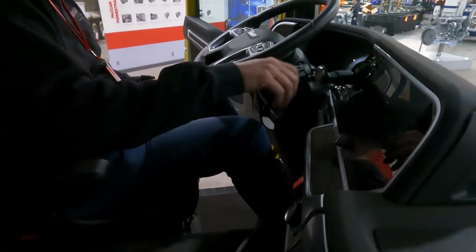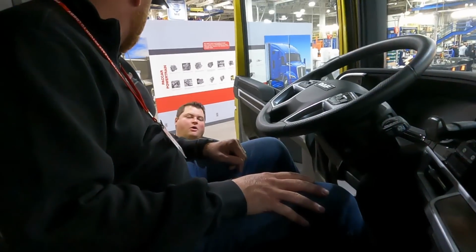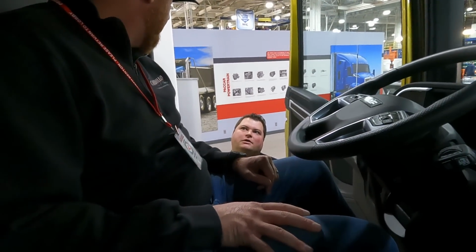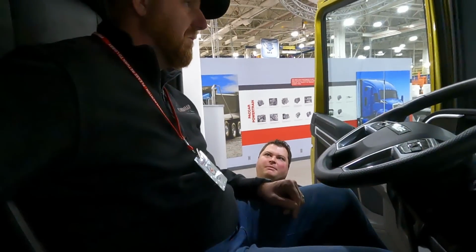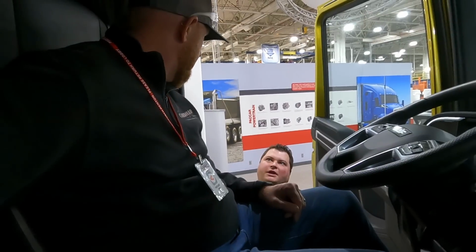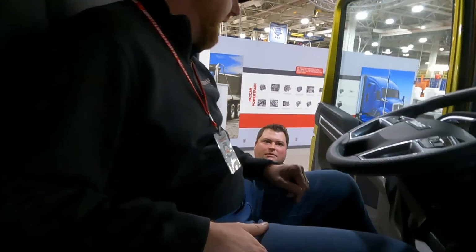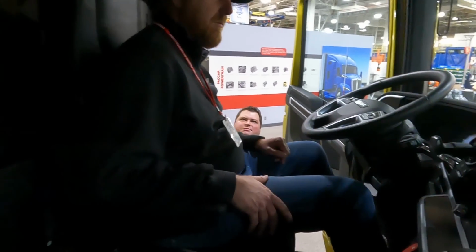A digital dashboard. Can you buy this in America if you wanted one? No, a few years back you could get this cab on a C500 though. They were exporting a lot of those to China where you're in the mountain roads and you need all the visibility you can get. But they haven't done that in quite a while. I don't even think they can sell them anymore. Those were export only.